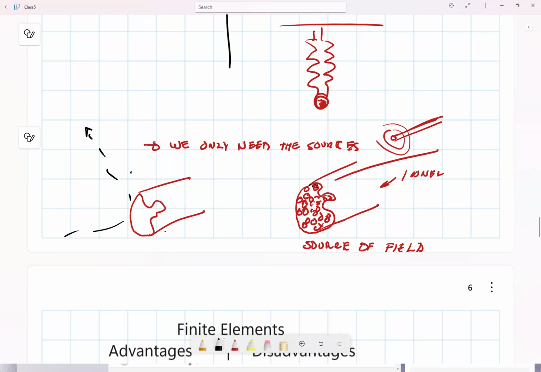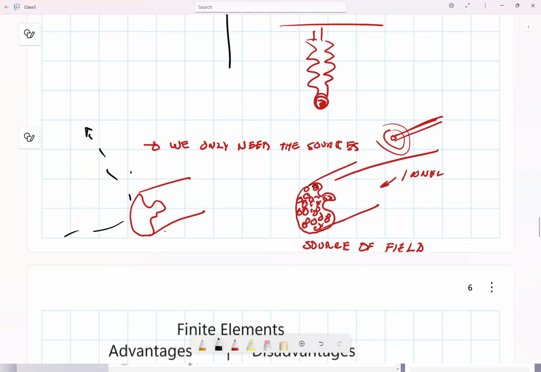So if your problem is very large and you have little pieces of sources here and there, that's the right way to solve it. For example, the typical is the electric or magnetic field coming from a conductor hanging from an insulator. You only need to discretize the source, but you need the field in a very large part. With finite elements, you will have to discretize the whole thing. The matrix becomes very large, and then it becomes inefficient.